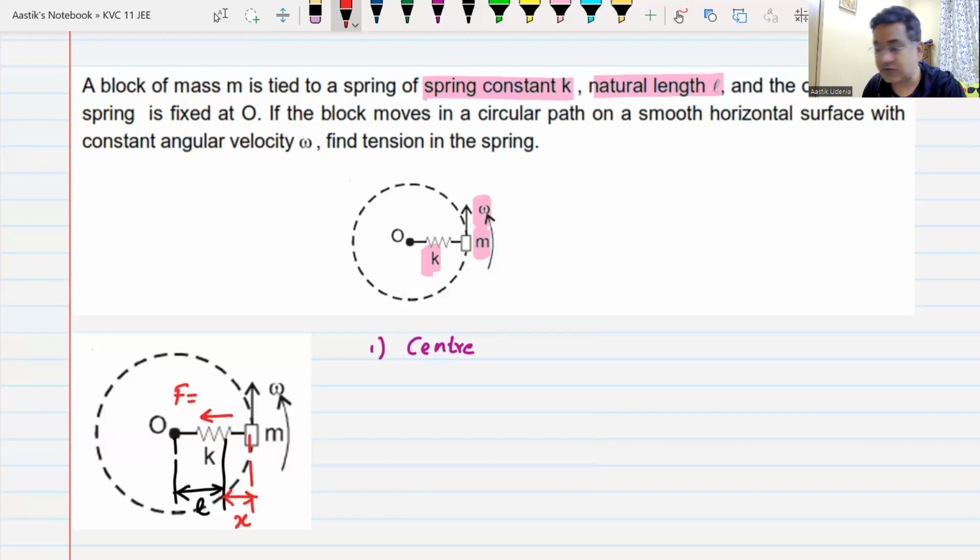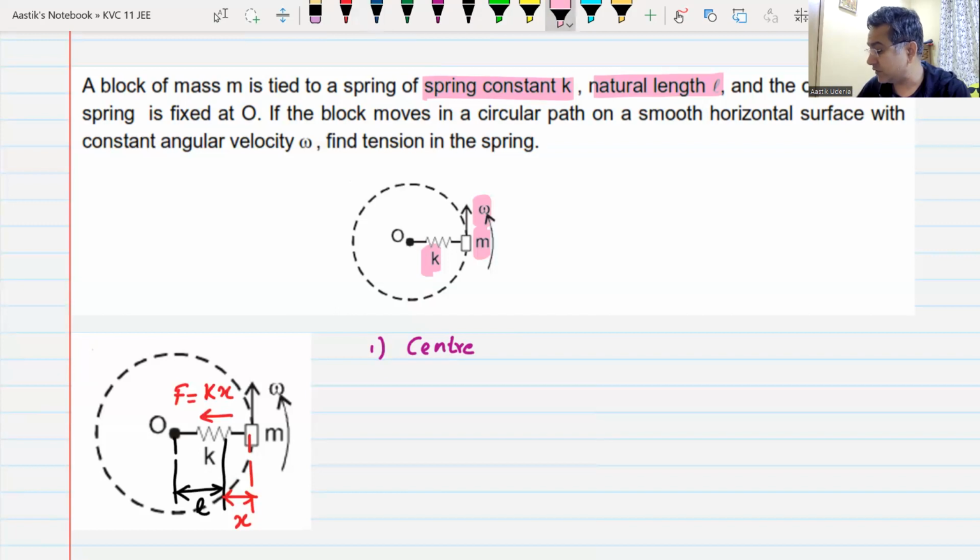How much is the spring force? Do you remember the formula of spring force? Formula of spring force is K into X. So that is the spring force Kx. Half Kx square happens to be the energy, beta. I would request you to please go back and have a look. So now we know the spring force is K into X, and that is towards the center, and that will give it the centripetal force.